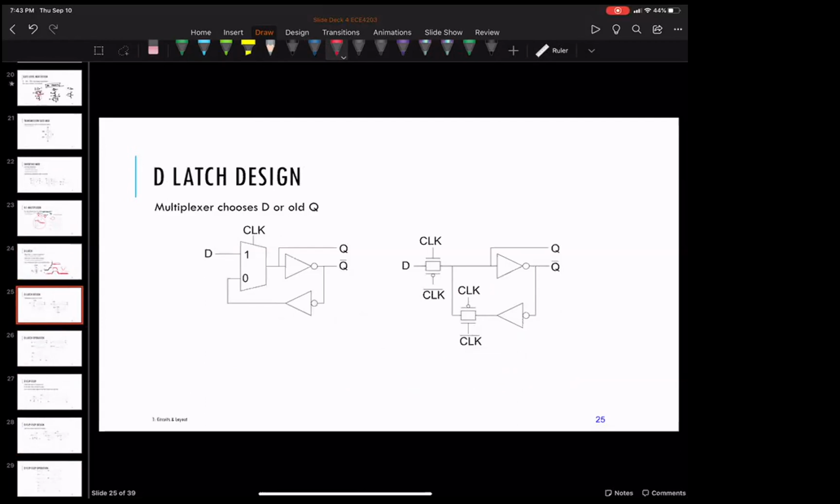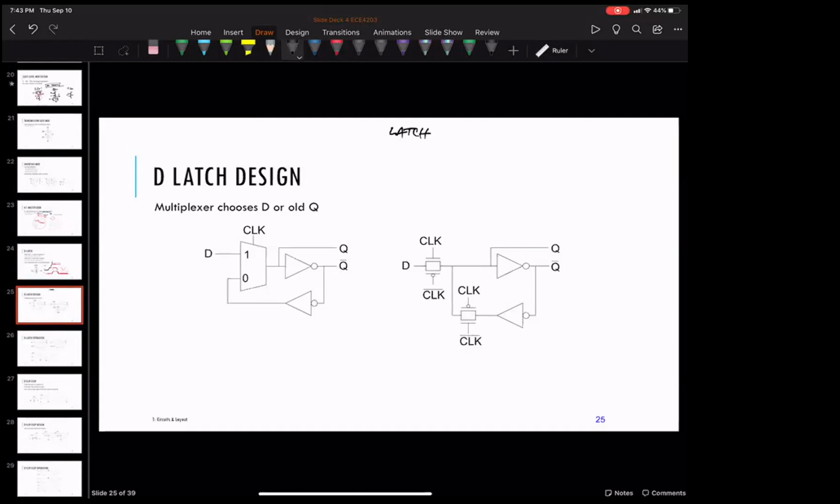So you can make a latch using a multiplexer. Notice we had two things we wanted from a latch.